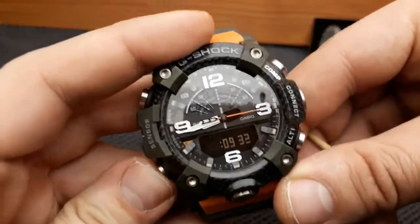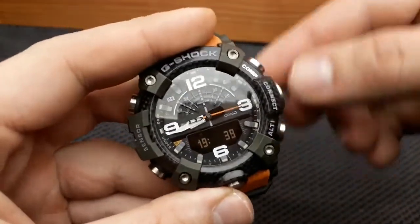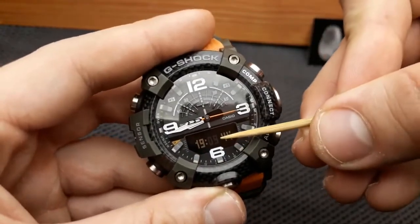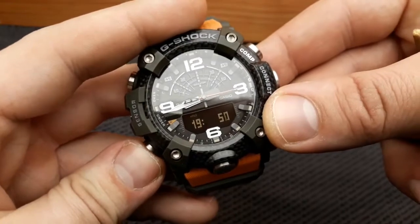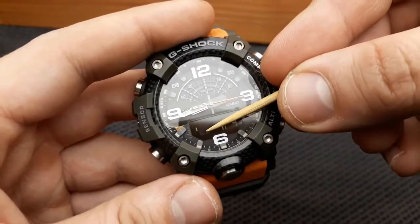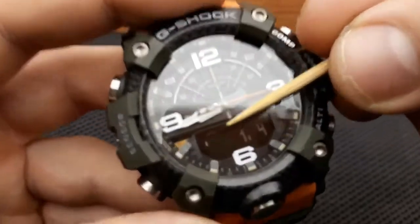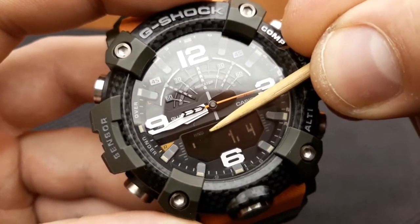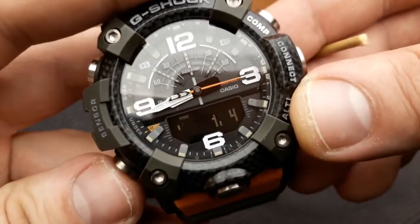Now pressing the lower left button again shifts to the minute settings, and the procedure is the same. By pressing the lower and the upper button, I can increase or decrease the value of minutes. Once that is done, I'm gonna press the button again, and I'm shifted to the year adjustment. It's 2020, so there is no need to make adjustment. One thing to notice, the HND is flashing. That means our hand adjustment is in progress. So let's press the lower left button again.